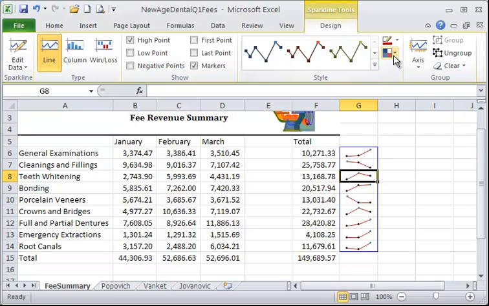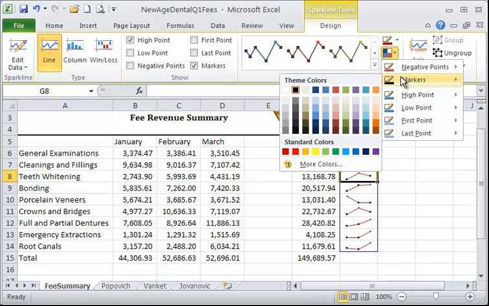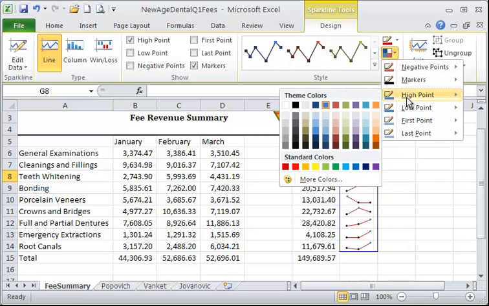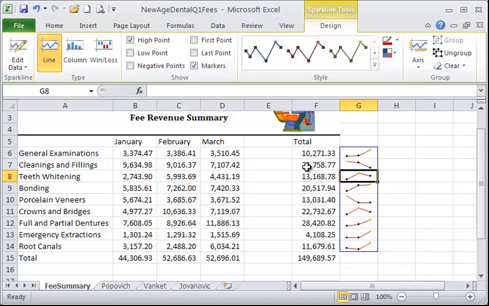And if you wanted to choose a different color out of there that would stand out, you could certainly do that. I'm not sure what that would be right now, but you can do that. And then also you could change the color of the high point. Just trying to think of a color that would really make it stand out. Let's look at orange. That kind of makes it varied there, but I'm not sure how the coloring goes. But you can customize those various markers and the high points and low points if you use those as well. Okay.